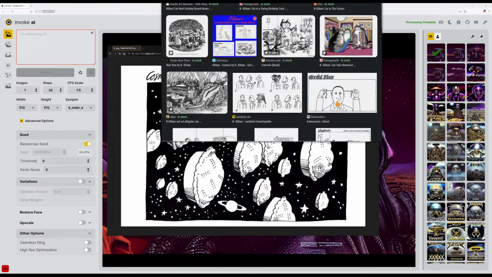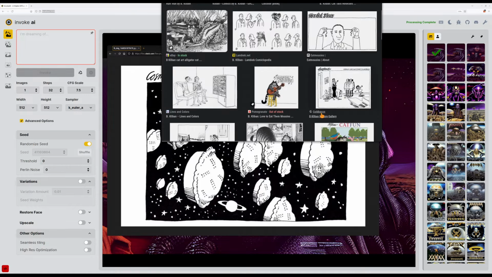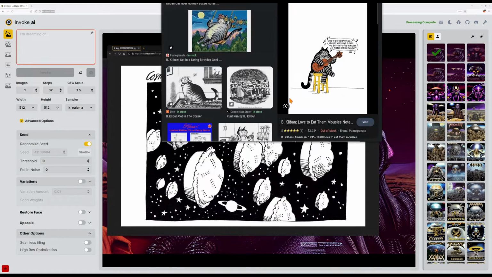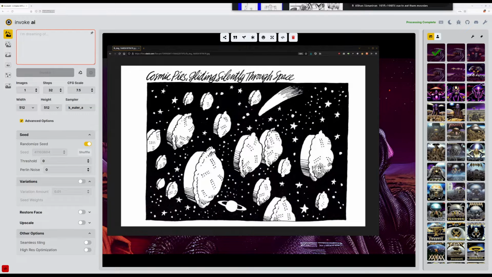But he also does weird stuff like this. Mental Floss. You may have seen that one before, the Mousies. Love to eat the Mousies. Mousies what I love to eat. Bite their little heads off. Nibble on their tiny feet. So that's a famous one. Famous for $3.95. Surely from an authorized vendor. Anyway. So yeah, back to the pies.